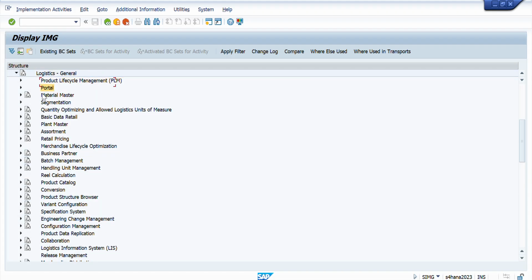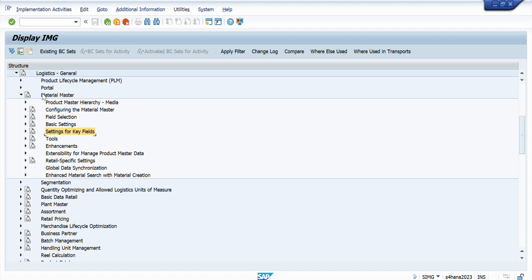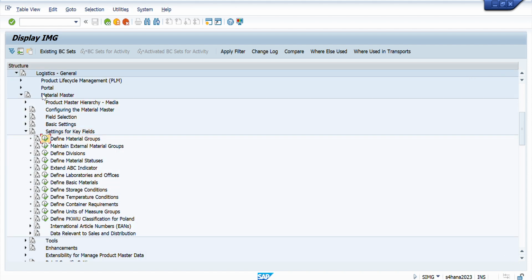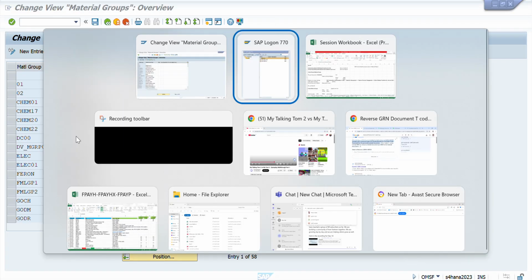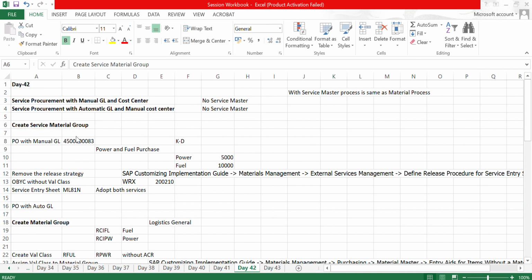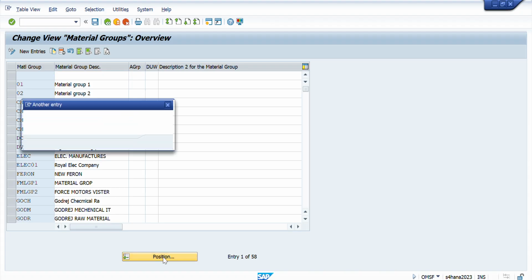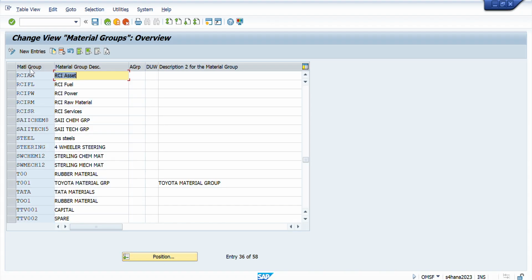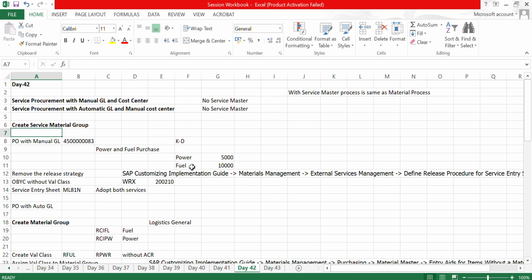Under logistics general, material master, settings for key fields, and here we have the material group. The material group that I have created starts with RCI, so RCI services.